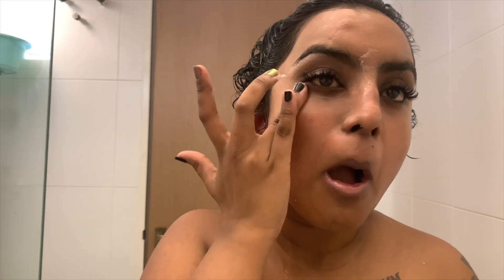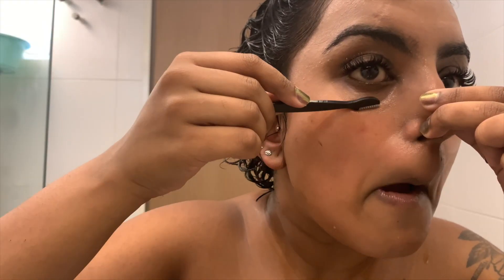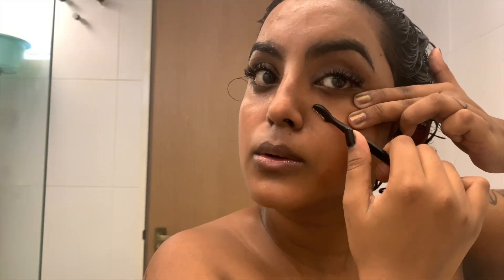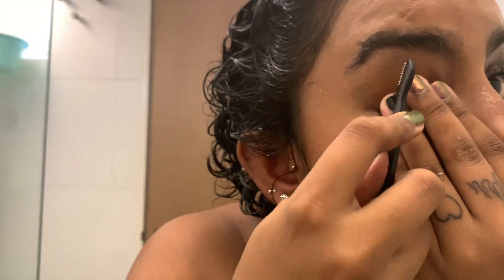Now I'm adding more petroleum jelly after I'm done with the big parts of my face. I'm adding it to the parts where I need to go in with a smaller razor. This includes my under eye area, my nose, my stache, all over my lips, and my eyebrows. Same thing with the face — you want to go at a 45 degree angle and shave in the direction of growth. Under the eye is a very delicate area. You want to be very soft and gentle. Small strokes will bring you far. Don't try to do this too fast — small, small strokes.